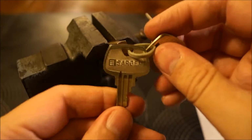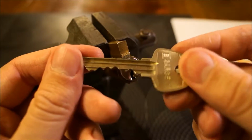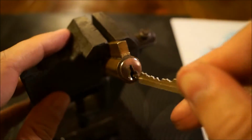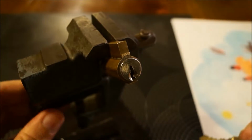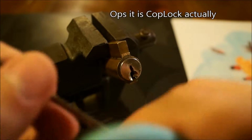The next lock that I will attempt to pick is a Sargent core, a 6-pin. Does the key beating. Very nice. Does work, and I do believe it came from one of the packages, a Bosnian bill.